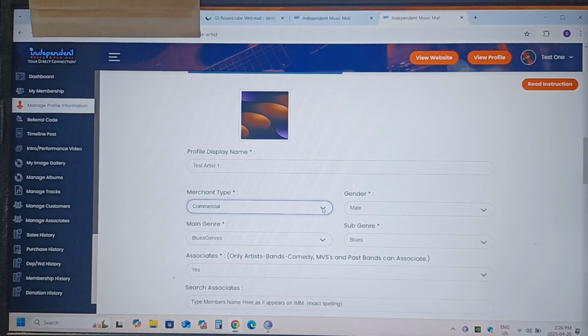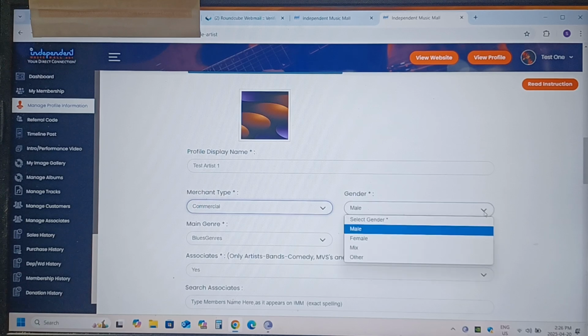Once you record an album, just come in here and switch from cover to commercial, and then just go over here to your manage tracks and manage albums and load your albums and then load your tracks, and you're good to go with the same membership. So you don't have to go buy a new membership or anything like that. You're commercial, whether you're cover or not. It just depends on whether you have songs to sell and which you pick there.